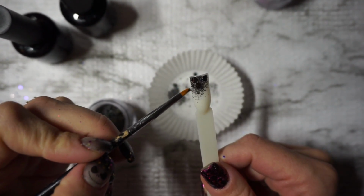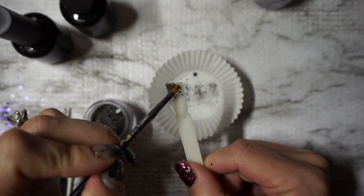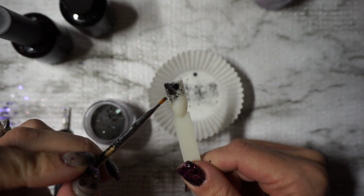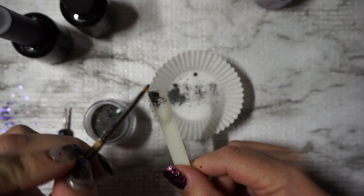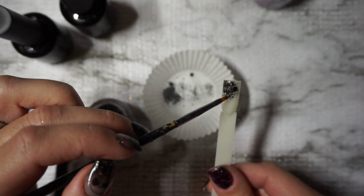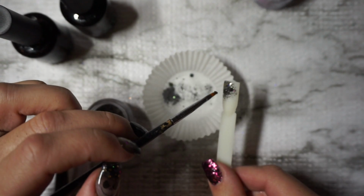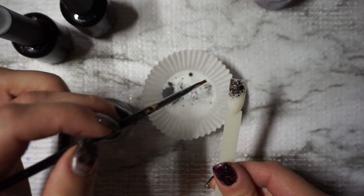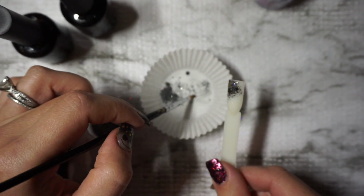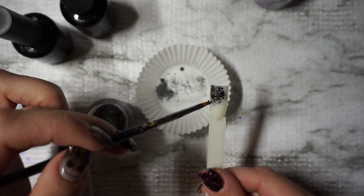Then I might use my brush to move some more glitter pieces around. Coming from the corner, I gotta sort of be mindful of the shape I'm using here. Like I said, no matter what you're doing, at least I find it's easier if you top coat whatever your base color is first. That way you just don't mess that up when you're trying to do these techniques. I'm just grabbing some of the more medium glitter pieces here. This one has a little more variety.